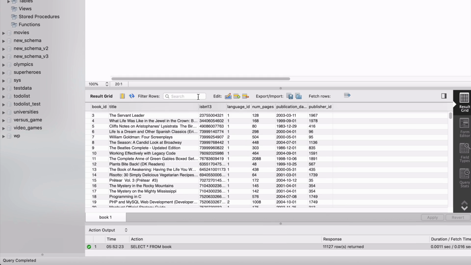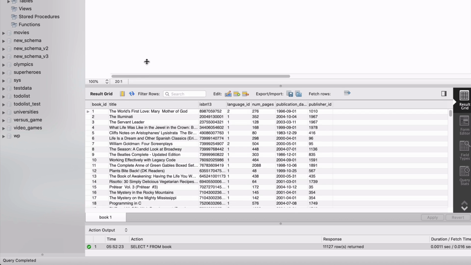Once the select statement is run, a results panel shows at the bottom of the screen with the results of the query. It shows your results in a table. You can scroll the results up and down if there are more than what can fit in the panel. You can resize the panel by dragging the border of the panel up and down. The border of the panel is the grey line here.